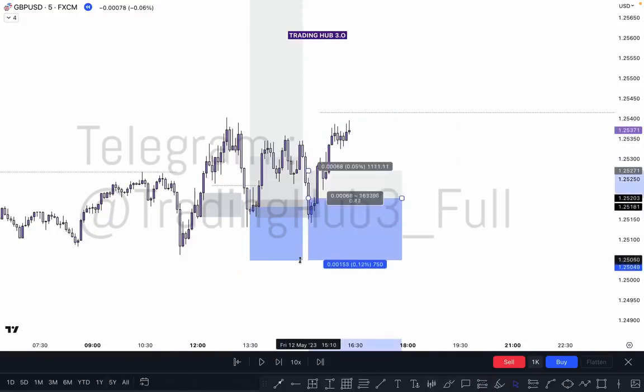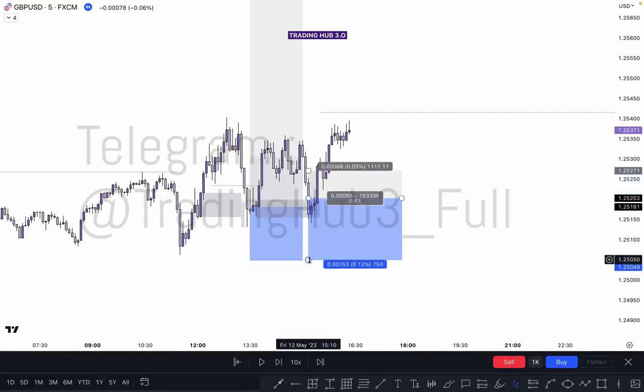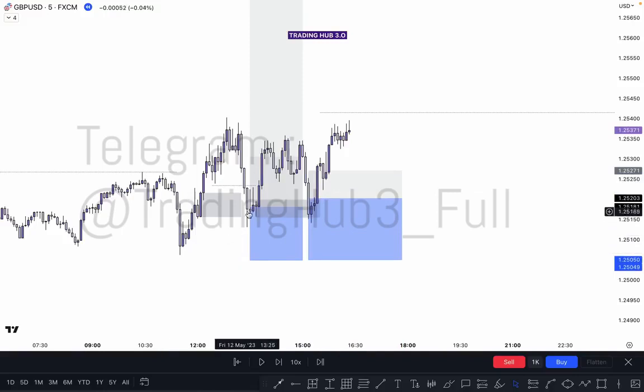And put the stop loss just below it for the safer side, as we know. And also you can put the stop loss just below it, but this is a little bit risky because the market can go more downside. So this is our safer side stop loss, and this is a valid entry because this creates a single candle order block, and we can buy here.